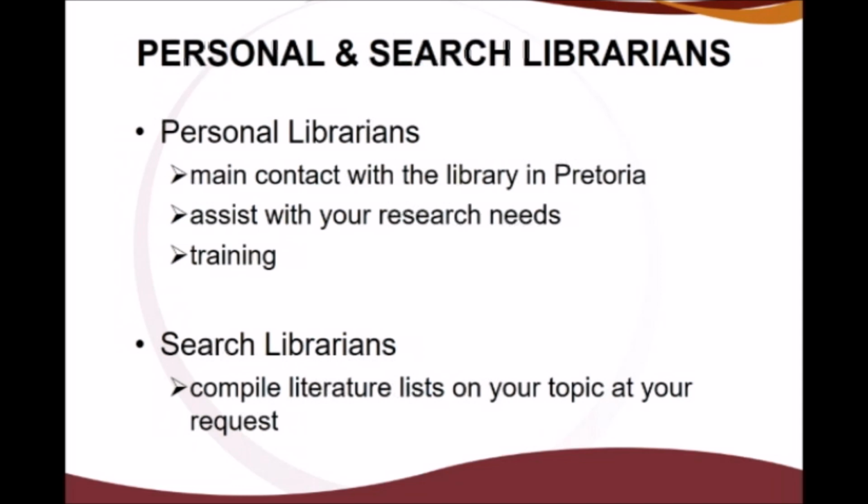But the ideal here is to empower you to do things on your own so that you can get going instead of waiting for someone else to do a search for you. So you have to empower yourself, use these things. You are registered here. So everything that is available from the library resources, it's meant for all of you. You don't have to pay for anything. Everything is free. But there are these two units. I belong to personal librarians. We are in touch with all the postgraduate students.